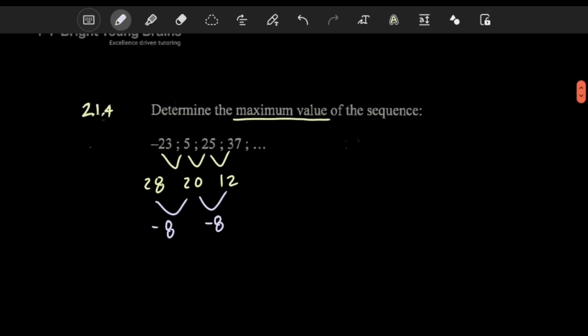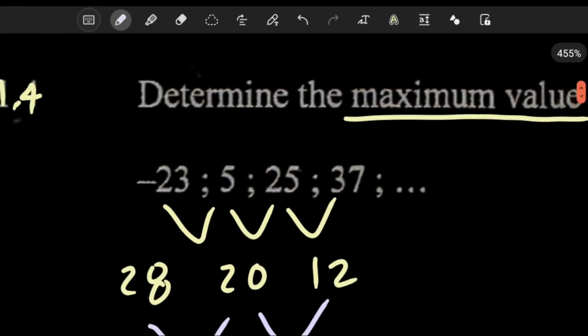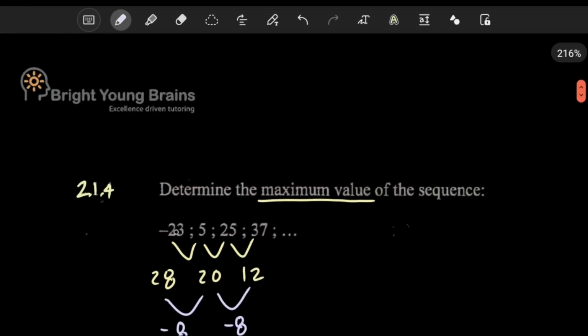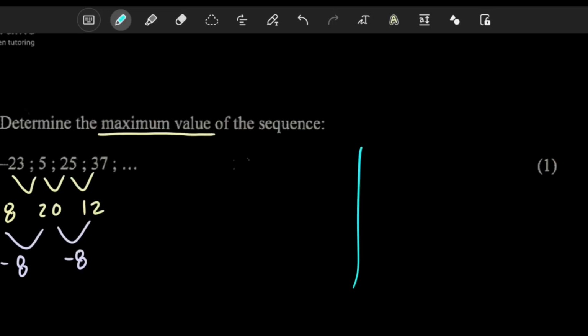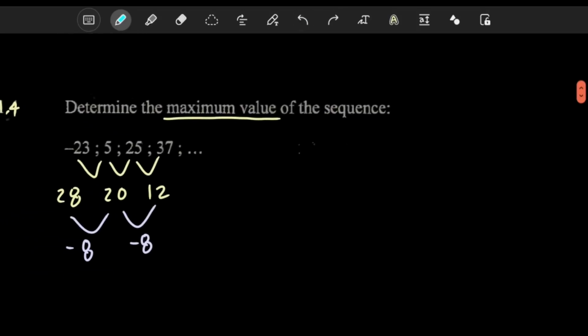For 1 mark, I feel like I'm about to overthink it, but I really don't want to. So let's look at how our values are behaving here. Look at how these values are behaving. If you were to think of a Cartesian plane, let's draw a mini Cartesian plane here so that we can finesse this question real quick. I don't want to draw a y-axis. Let's just draw an x-axis.